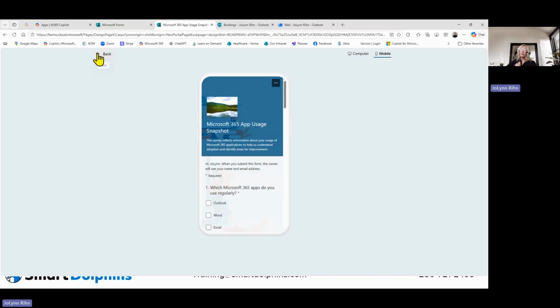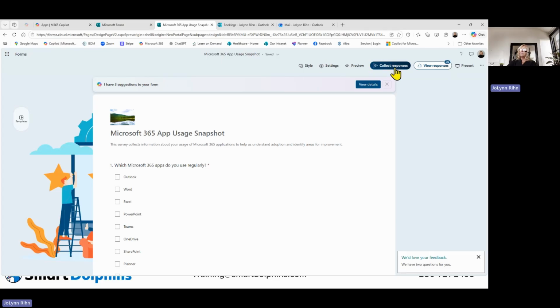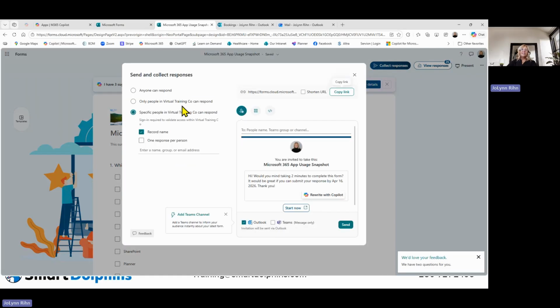I'm going to click the back arrow to go back to the main window again, and I'm going to click on Collect Responses. This is one way to choose how you want to collect the responses. Anyone can respond, only people from your organization. On the right-hand side, I could say, give me a short URL, not the full real one, and then I can copy the link, I can embed it. I could actually do a QR code where they can scan a QR code and fill out the form. We can also just simply send an email directly from this window. Pretty awesome features that we have for sharing this with others.